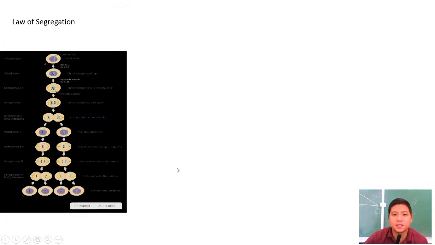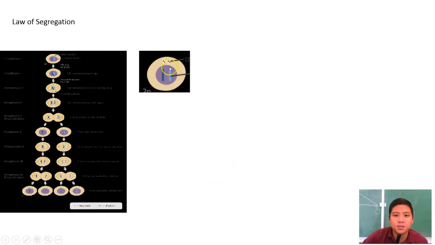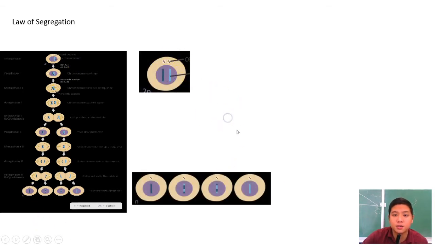Okay, and it's pretty interesting because Gregor Mendel did all this and he found these two laws, which we're going to talk about now, but he knew nothing about DNA, about biochemistry, mitosis, meiosis, any of that, and yet he was able to figure out these two laws. And so here's a picture of meiosis, and in meiosis we start out with a diploid cell and then we end up with 4 haploid daughter cells.